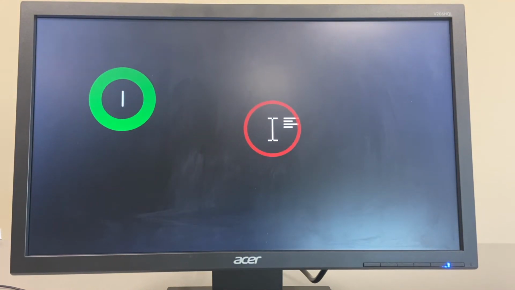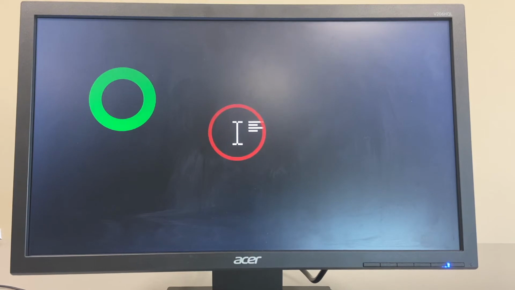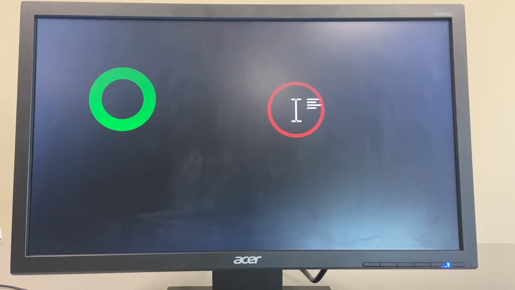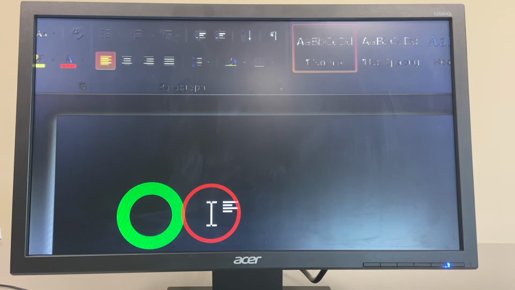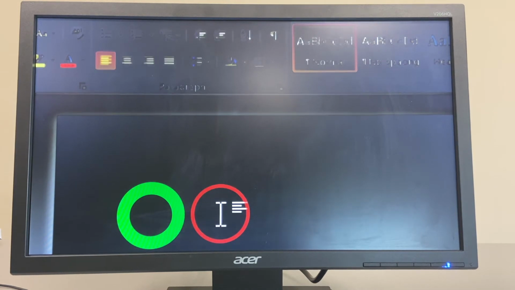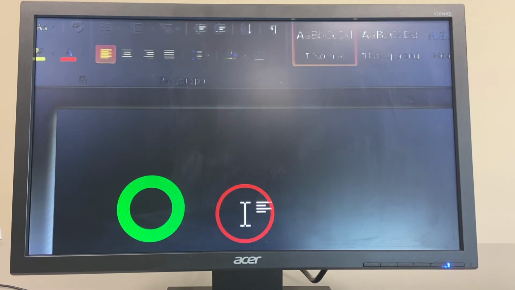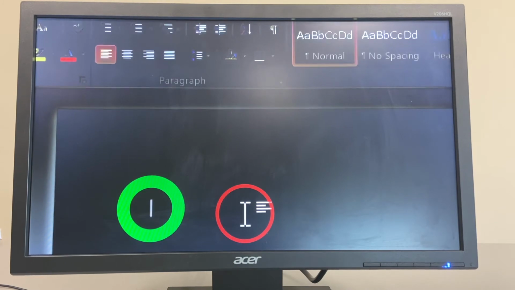So you can see that it's the dark theme. The color inversion is turned on. My cursor is the green circle, and then my mouse pointer is the red with the circle. So these settings get saved, and you can do this for all of your applications. So if you have a different configuration for Excel or for the internet, you can just save the configuration, and it will remember it every time you open up that application.